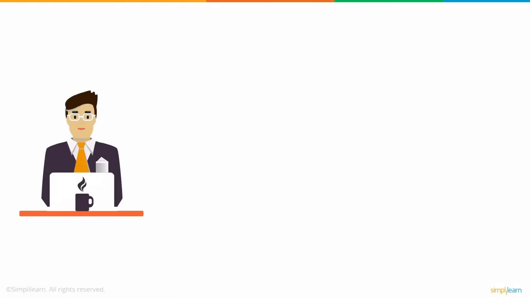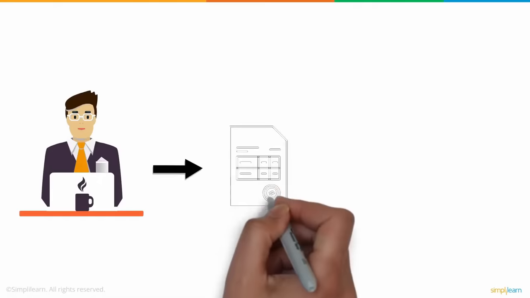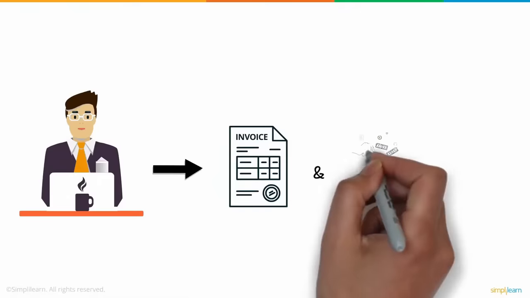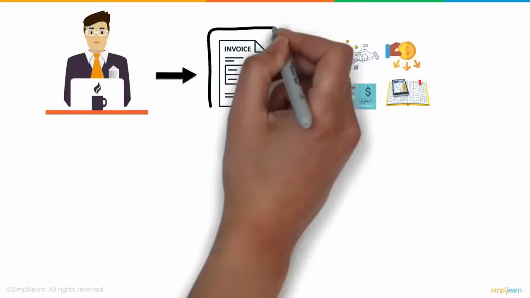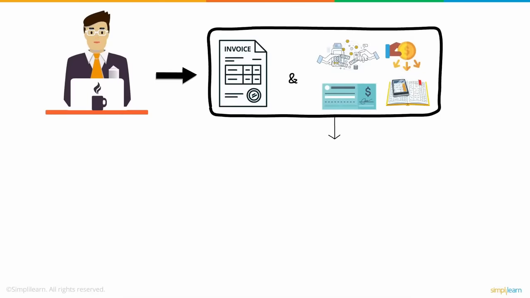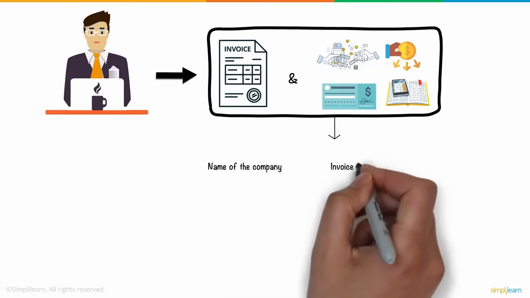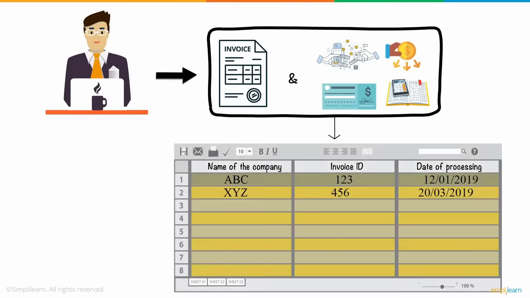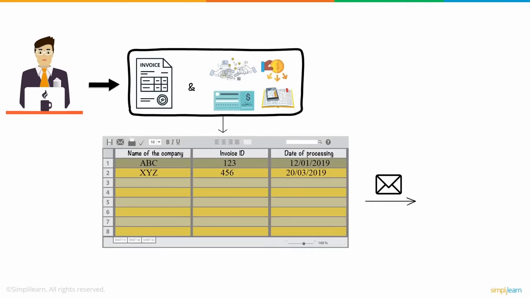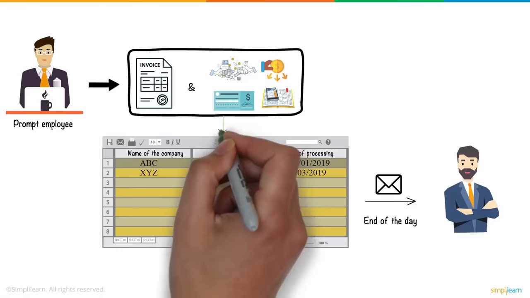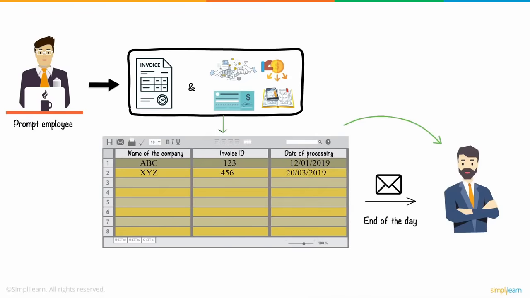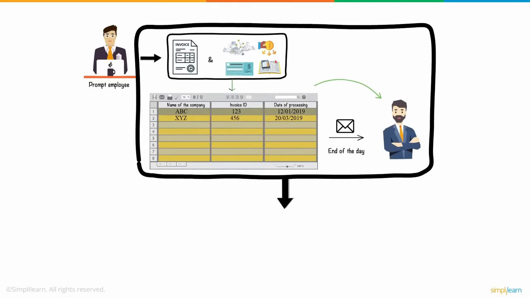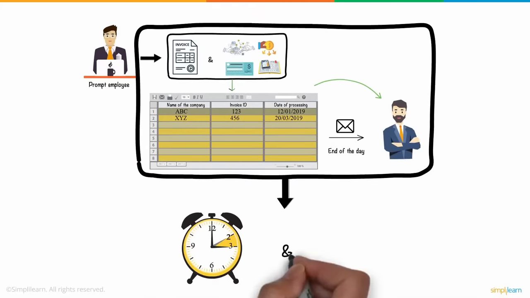This is Jim. He is an accountant in a multinational company. He handles several invoices and other financial records like monetary transactions, liabilities, checks and ledgers on a daily basis. One of his tasks is to copy all the relevant information from these invoices — such as the company name, invoice ID and data — into his spreadsheet and mail the sheet along with other financial reports to his superiors by the end of the day. As any prompt employee, he transfers all the information to the sheet, attaches the reports and sends them over to his boss via email every day. But over a period, he starts finding this task to be time consuming and repetitive.